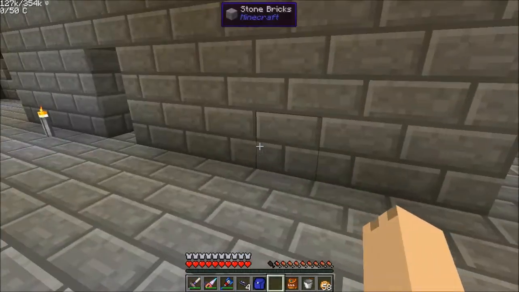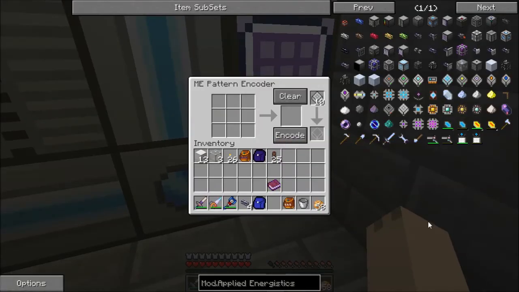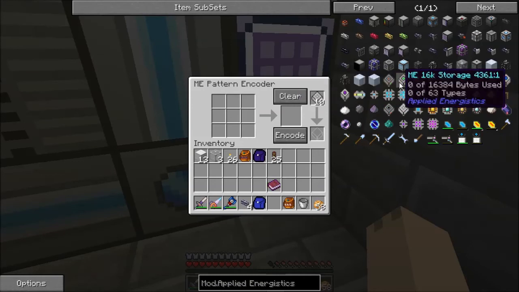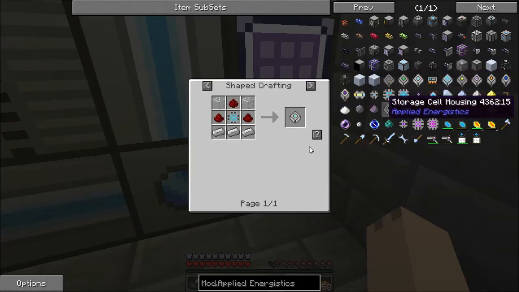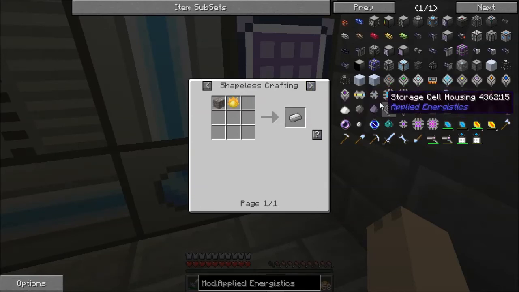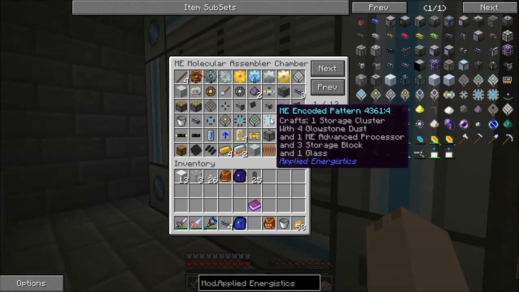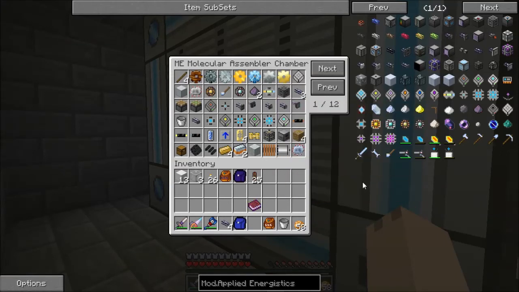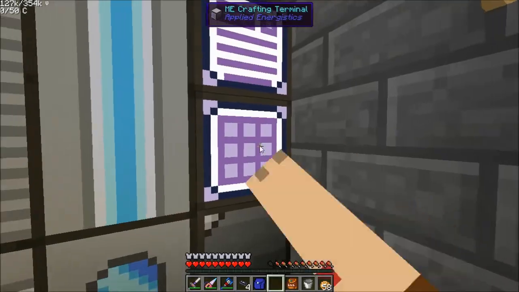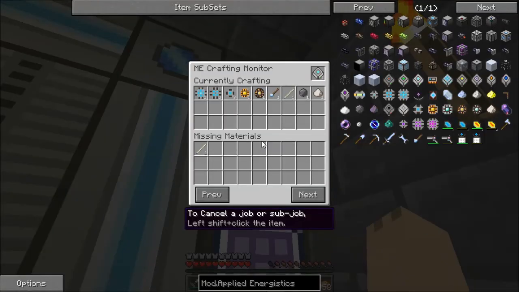So what we're going to need for that is we need to put a storage drive in there. And not just any storage drive. We're going to have to put a 64K in there. So that's not how you make that, computer. I can tell you that right off the bat. There we go. Storage cluster. Now, what do I have coded up in here? Do I have... Oh, I have all the way up to clusters. Okay. So in that case, let's get ourselves a 64K storage drive. That's going to eat my resources really nice and quick.